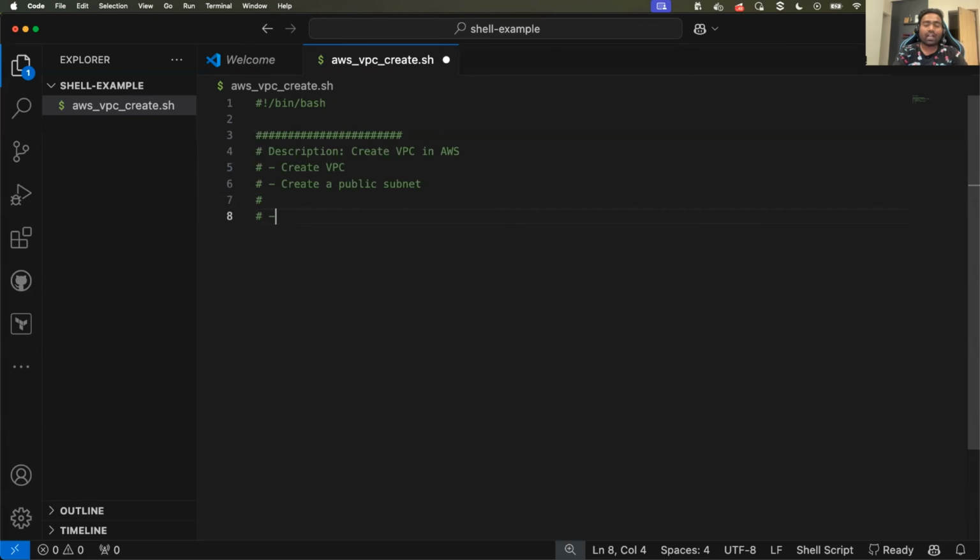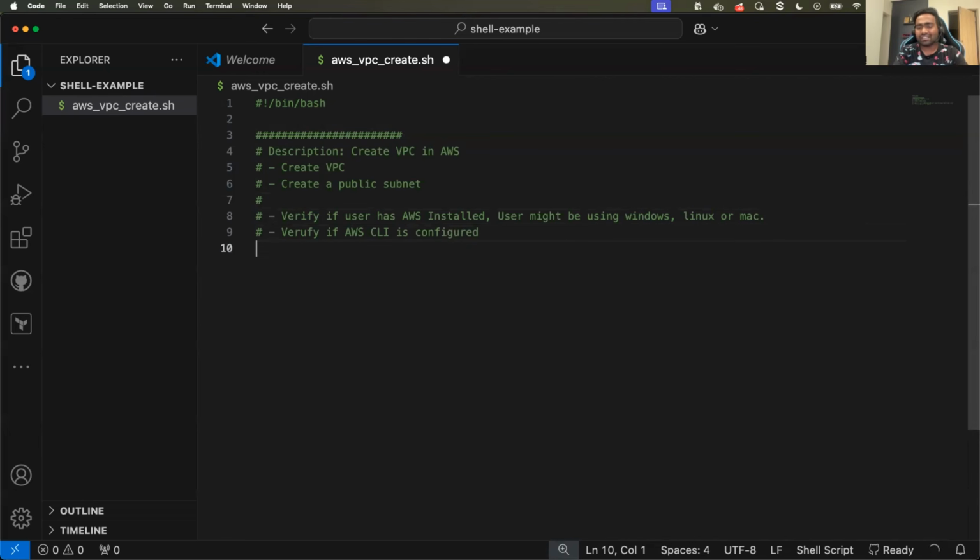However, I have few conditions. That is, verify if user has AWS installed. And within this condition, the sub condition is that user might be using Windows, Linux, or Mac. And finally, verify if AWS CLI is configured.